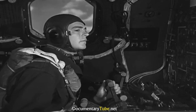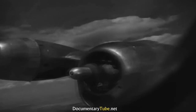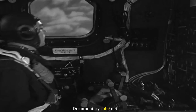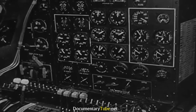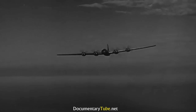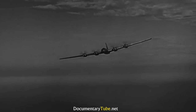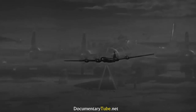The ground crew maintains the engines, keeps them in condition to deliver their tremendous power. But once in the air, it's up to the flight engineer to get that power from them. It is he who must be able to interpret these instruments and adjust these engine controls so that the pilot gets exactly the power he wants and gets it economically. But the flight engineer's job is more than just flying.